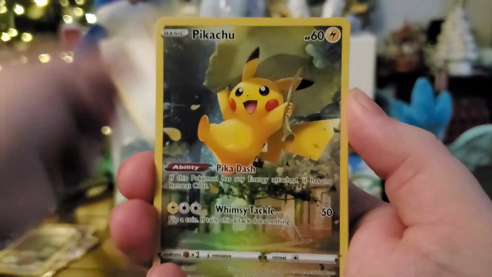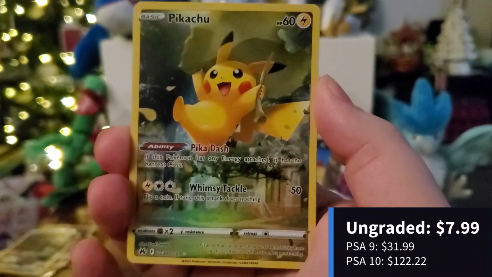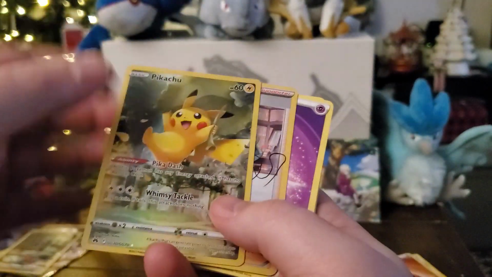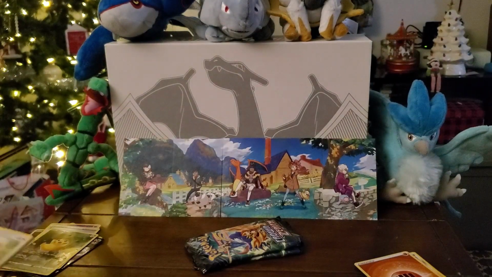7, which is awesome. Bidoof. And the Pikachu Galarian Gallery. Very nice. All right, I think I have all of them now, which is awesome. And a holo rare Hop. I don't have that one either. So very nice. Very nice.